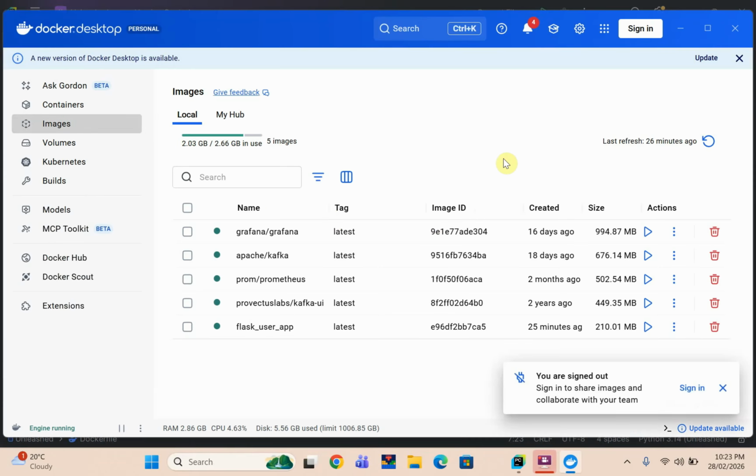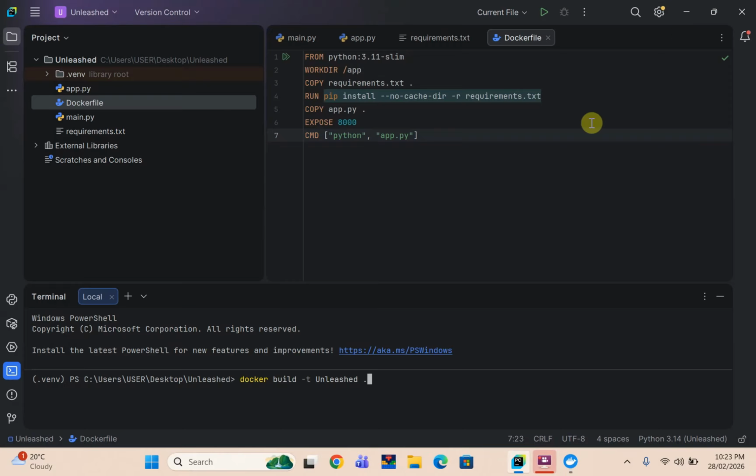Now it is running. You must install Docker Desktop if you are using Windows; you can also install it on Linux. Then I'm going to press enter to build the image. We use docker build -t, your project's folder directory name, then dot.